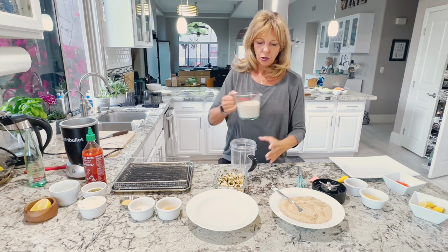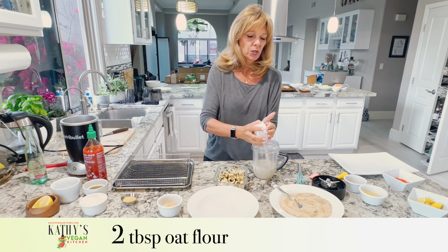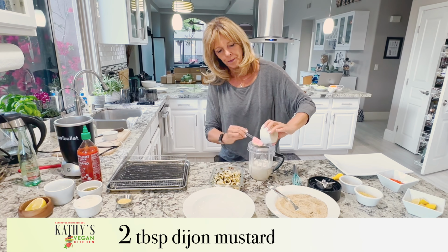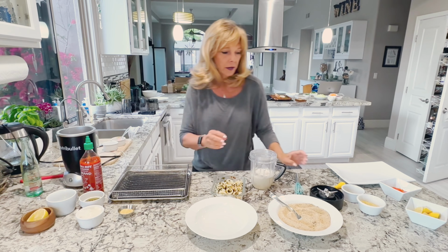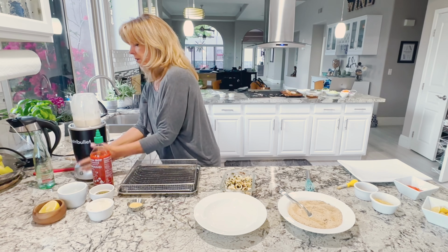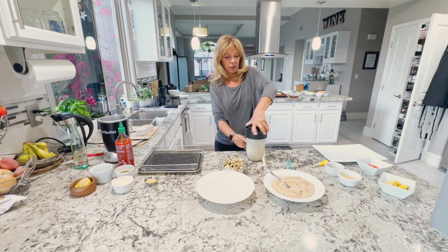We're going to blend 1.5 cups of plant milk with 2 tablespoons of oat flour, and you can use any flour you want. It doesn't have to be oat flour. And 2 tablespoons of Dijon mustard. And we're going to blend that together. And I'm going to put it into a bowl.